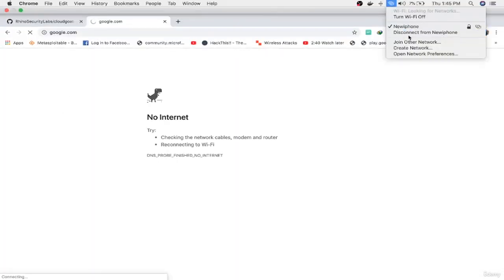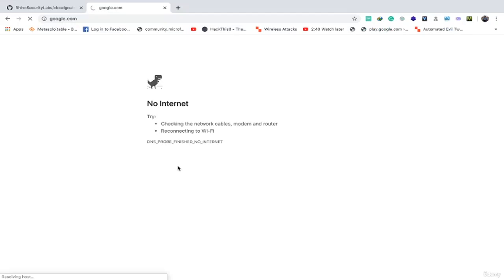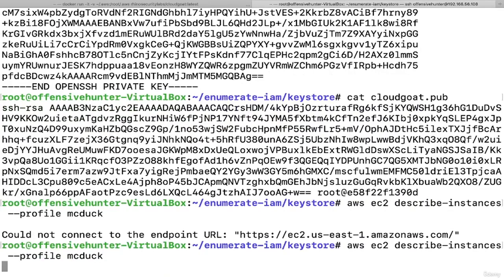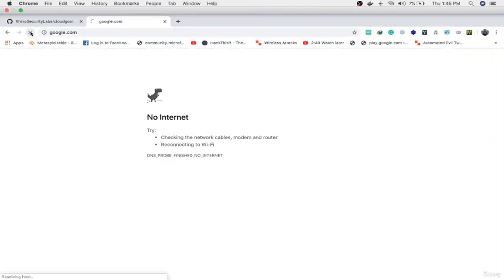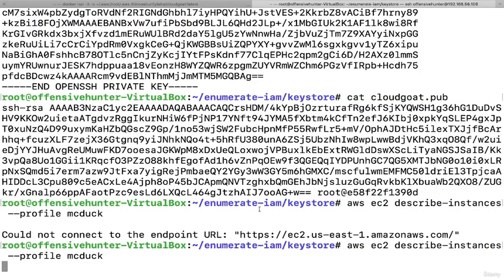Okay. Let me just disconnect this and try to reconnect. Maybe it will work. Okay, let's do this one more time. Okay, so there is an issue with my internet connection.